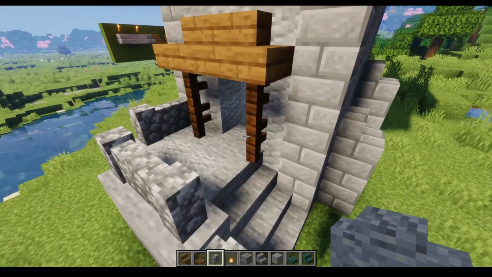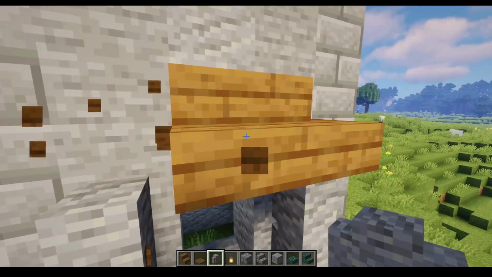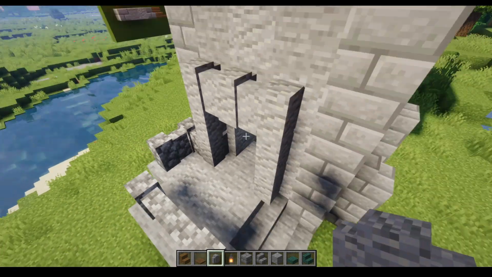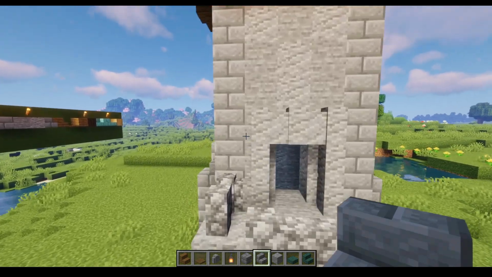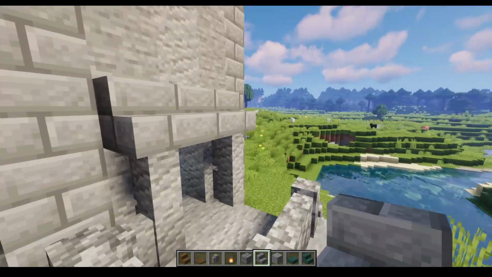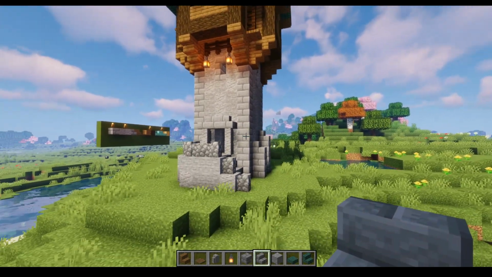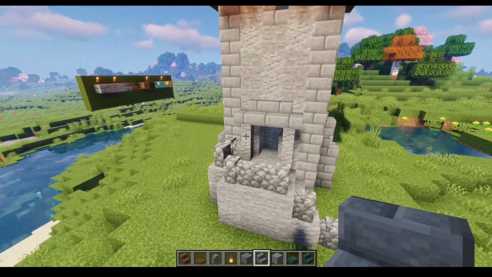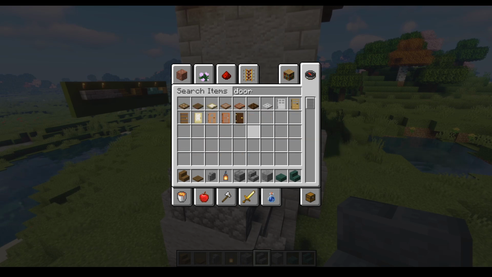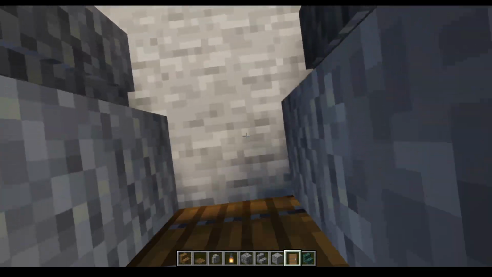So let's grab an andesite wall and see if this looks a little bit better, coming around and adding a bit of an indent to where the doorway is. It works, it does work. Not entirely sure if it's better than what we had. Maybe if we used stone brick stairs there instead. In fact, yeah, I think that is probably the right look for this, and still keeps us along the lines of the original image. So let's grab our wee door and get that in place, and there we go.